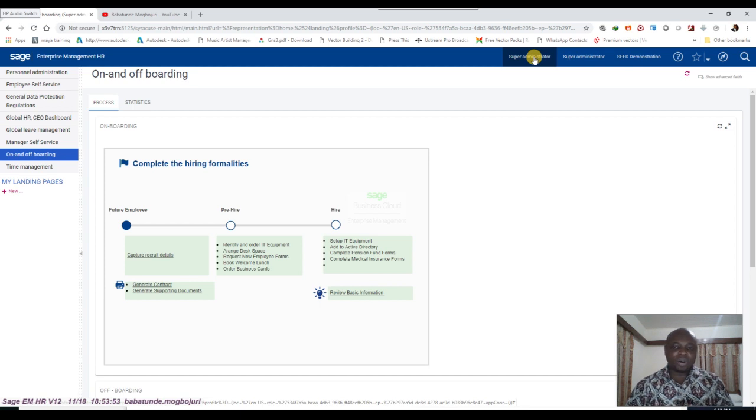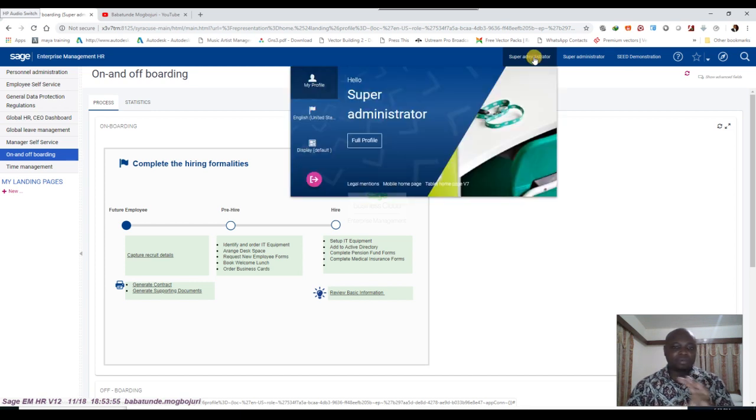When you click on this user's name, you're going to have my profile, the localization, the language. We also affect your localization in terms of your date settings and your display default features that you would love, responsive design, and so on and so forth.